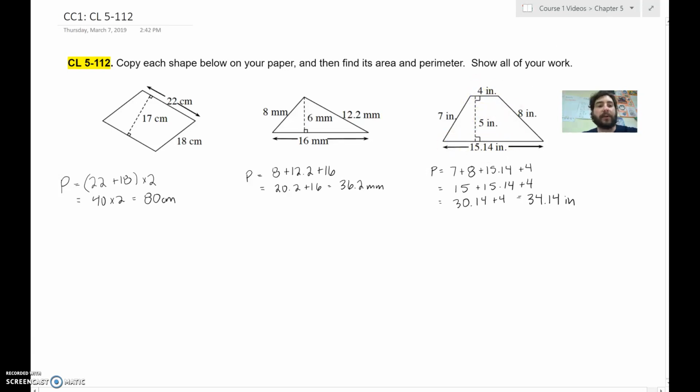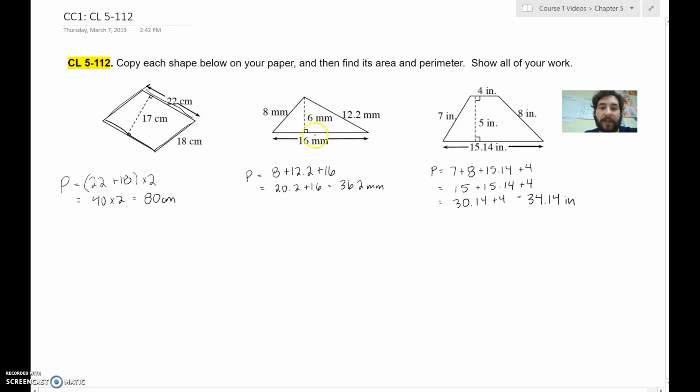All right, so this problem said find the perimeter and the area. I went ahead and just found the perimeter, so this video wouldn't be 15 minutes long. To find the perimeter of a shape, you just add up all of the side lengths, and it's the distance around the figure on the outside. So here if we added 22 plus 18, that would be 40 units. And there'd be two of them, so that's why I times it by 2. So I added those two sides and times it by 2, and that got me 80 centimeters for the perimeter.